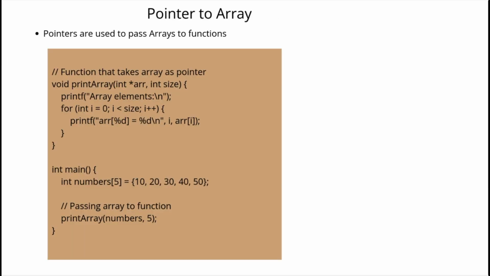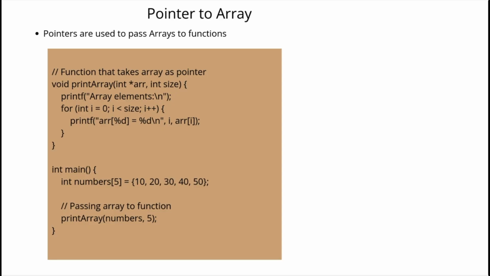Let's see pointers to arrays. Let's say you have a function which accepts an array pointer and does some manipulation on the array, like printing it. Here I have an array, I just pass the array like this and tell how many elements are inside it. You have to pass the count because the function only knows the starting address of the array, but it doesn't know how many elements are there. So you pass the array pointer and element count so that you can access and manipulate it, and whatever you do here will be reflected on your array.